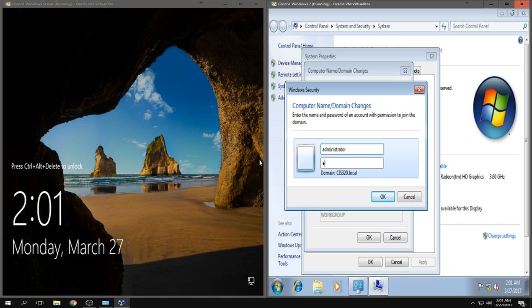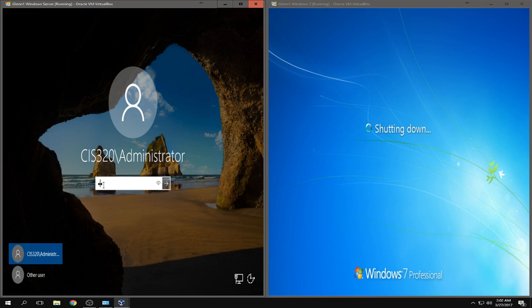So now this computer is actually going to restart. You have to close this. Restart now. Now when this restarts, it'll make me Control-Alt-Delete. So this is officially a part of this domain. And here's my CIS 320/administrator. So I'm going to go ahead and type my password in here. And this is going to restart. When this comes back, it's also going to make me Control-Alt-Delete and be a part of this domain. So it's going to look very similar to the computers in NU library.